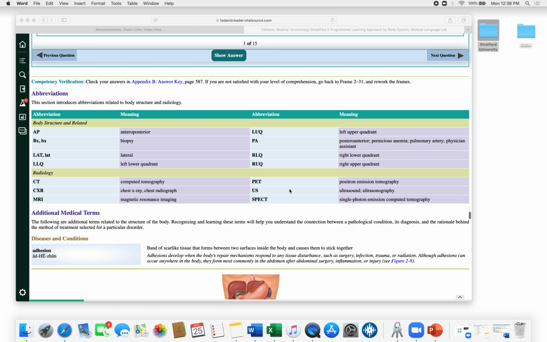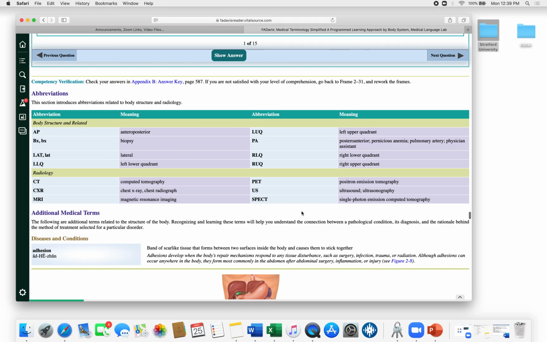Ultrasound, we use a lot. Ultrasound, ultra means above sound. So it uses these frequencies above sound, and it projects into the body, and then when it bounces back, the machine takes it and makes a picture of it. And your SPECT, or single photon emission computerized tomography. Again, SPECTs, neurology uses them for research purposes. It's not a common test we use.